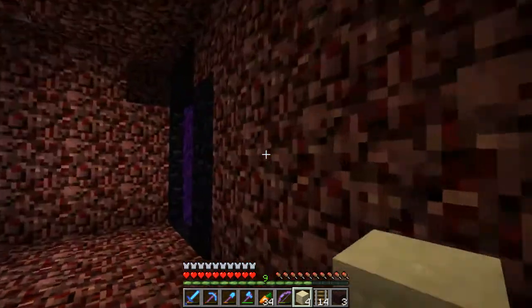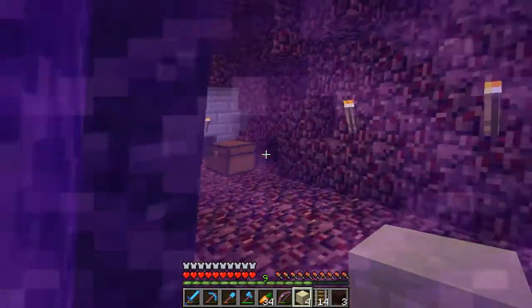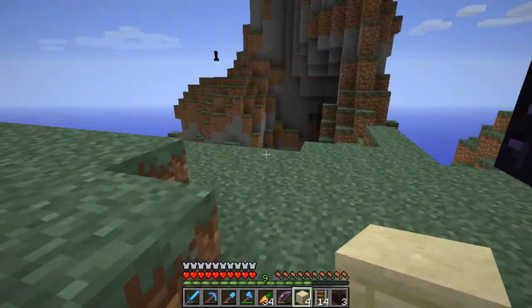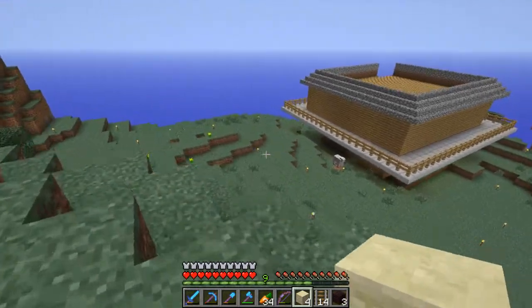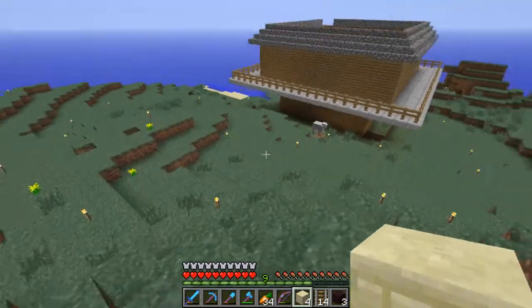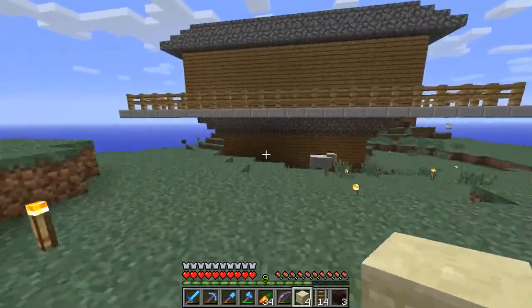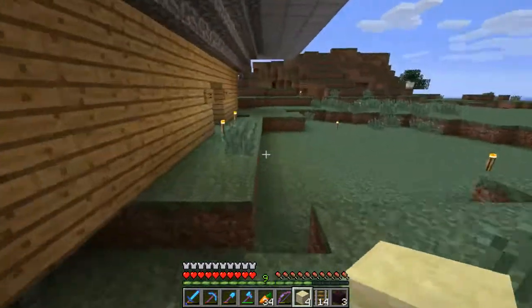But okay. Well, let's go and have a look at his base quickly. Why not? I didn't know that he'd got a portal set up. He's been doing a lot of work since I was last here. It was just a little hut. I think it was just the bottom base there. That's all it was. So let's have a quick look around.